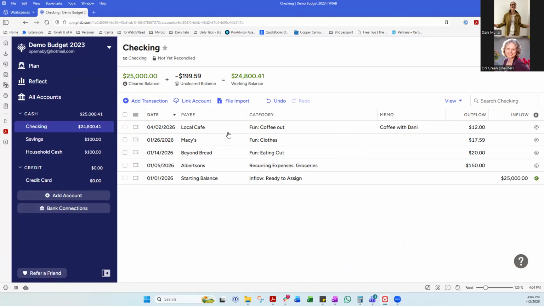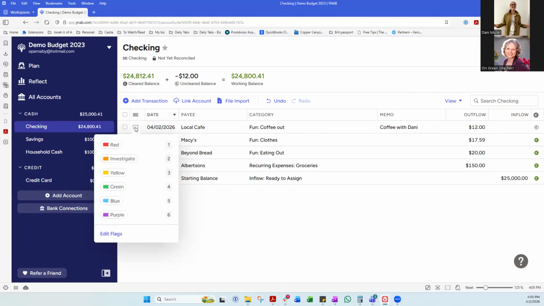Now let me show you. So, and then what will happen, right? So let's pretend like all of these are cleared. These happened in January, right? So these are all cleared, but I still have this local cafe that just happened today. That's still pending. And sometimes what will happen also is it'll get pulled in as $12, but oh gosh, I actually added a tip for $2. So you do need to just be kind of mindful to pay attention that you don't get a duplicate.